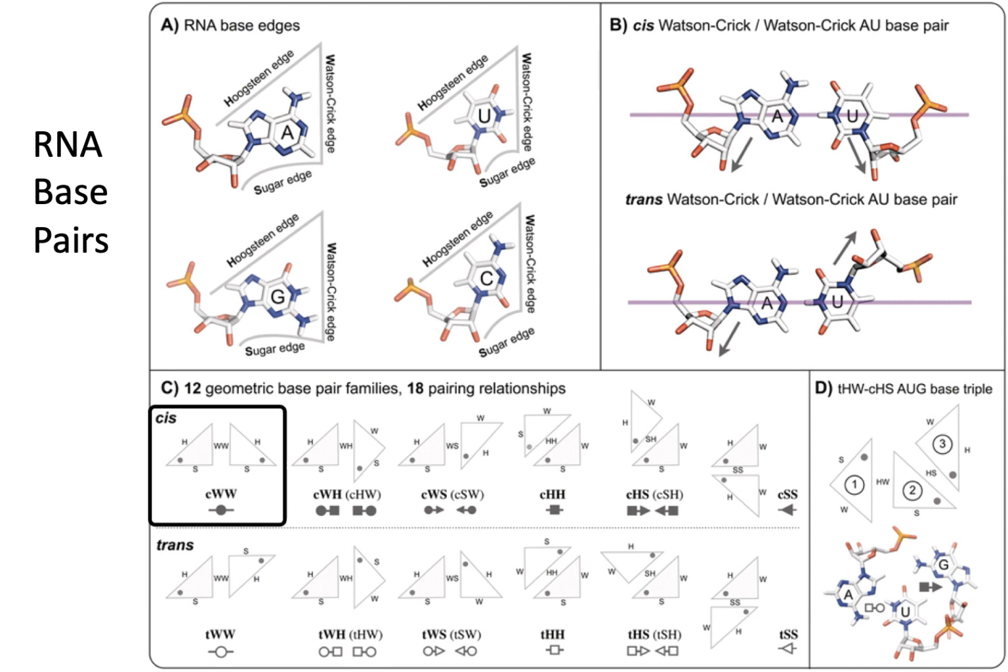So here's a cis Watson-Crick, Watson-Crick, and that's a standard Watson-Crick base pair that you'd find also in DNA. But then a trans Watson-Crick, Watson-Crick would be this way, where the sugar groups are on opposite sides of that molecule. Then here is a Watson-Crick Hoogsteen cis conformation here. And you can see these filled symbols, the circle standing for a Watson-Crick edge, and the box standing for a Hoogsteen edge. And then here's the trans version of that.